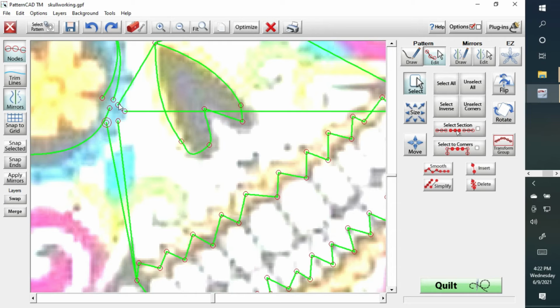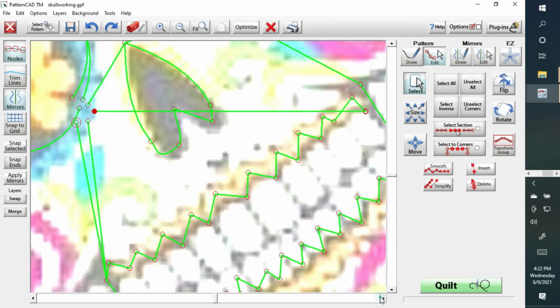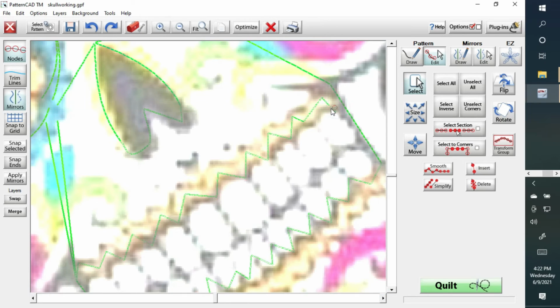So now all of these nodes are disconnected. There are 7 of them that come into this area here, but we're going to cut it down to 6 because we really don't want this line anymore. Oops. I'm going to undo that. So I select both ends, and then I select delete, and that line goes away.